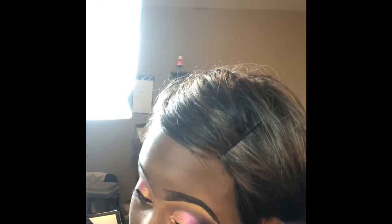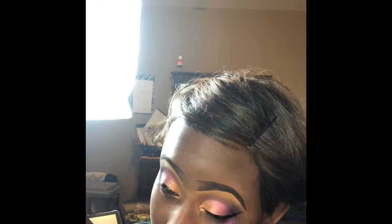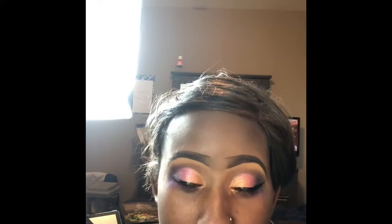Once we do our foundation, the stuff that's not clipped up — I take time on my makeup because I like it to look good. A lot of people have always asked me how to do makeup, what are some tips. That's what started YouTube for me — I wanted to help people. I get asked a lot about my makeup. I just watched a bunch of YouTube videos, and before that I was experimenting on my own. I never took any official class; I just picked up things from being on YouTube, watching YouTube, and now being on YouTube.